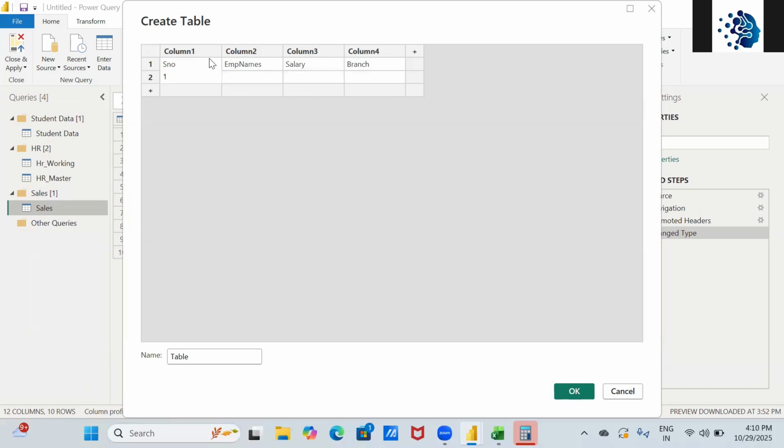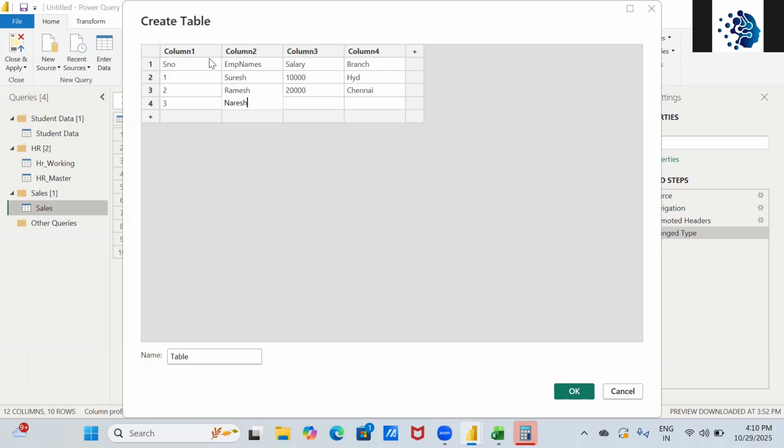Now serial number 1, employee name I am giving Suresh. Salary, I give 10,000. And he is working for Hyderabad location. Serial number 2, and this is Ramesh, 20,000, and for Chennai location.